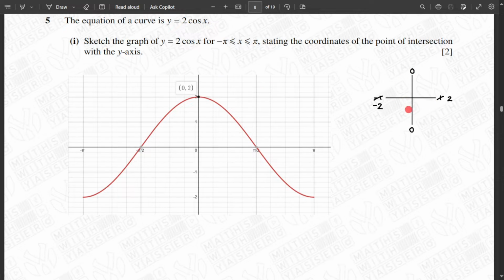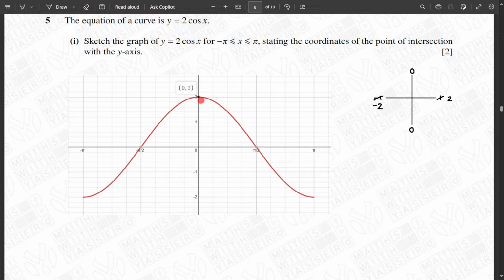So this is the grid for cos x, which is 1, 0, minus 1, 0. So when you multiply 2 with this grid, you will get 2 times 1 is 2, 2 times 0 is 0, and 2 times negative 1 is negative 2, and 2 times 0 is 0. So with the help of this grid, if we want to sketch now, it is easier to do that.